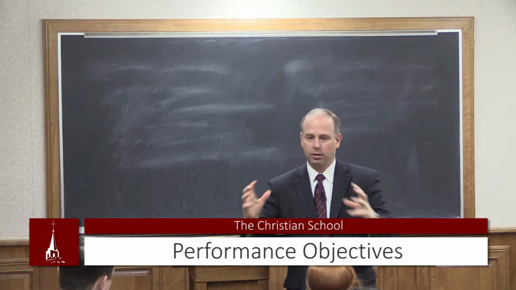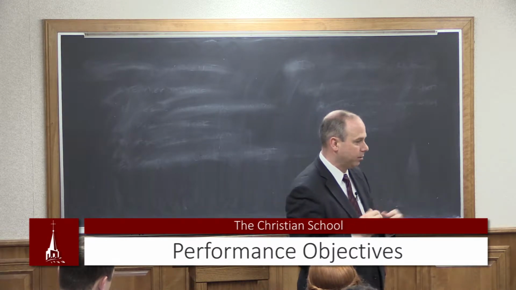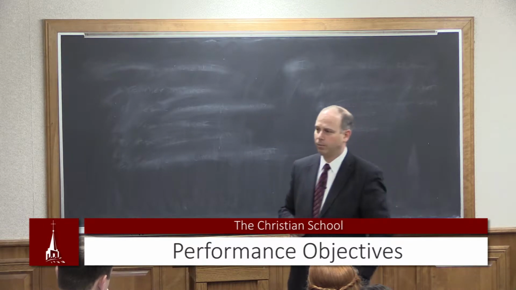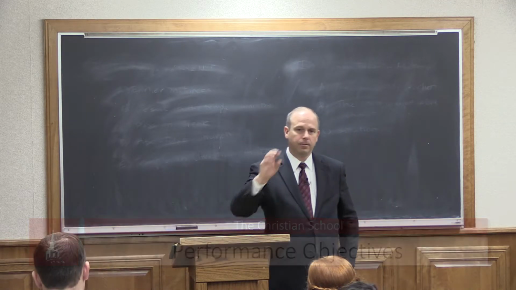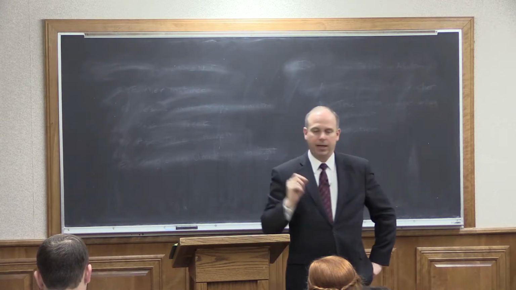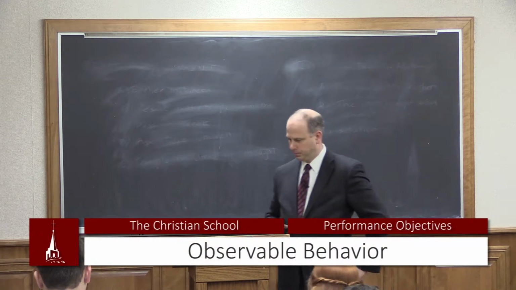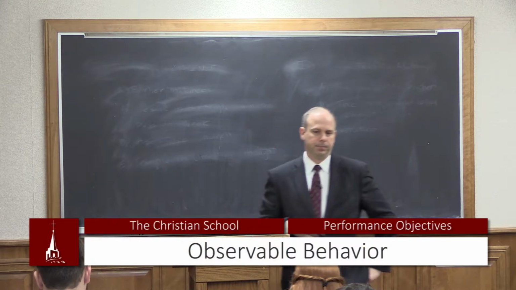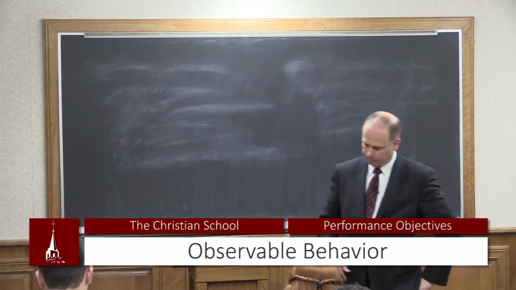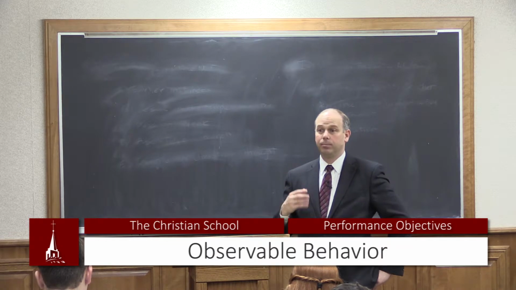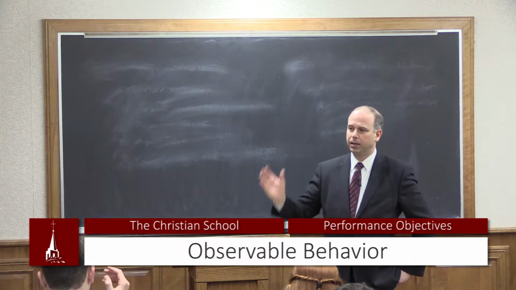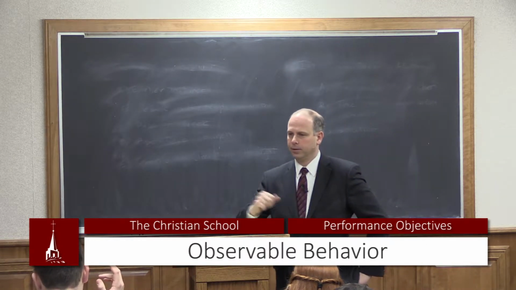We'll have a real clear goal, a real clear idea of what we're trying to accomplish. And those things that I said are, in general terms, the 3 elements of a performance objective. First of all, 3 parts of a performance objective. First is an observable behavior. Just put that down there and we'll describe what that is. So as a teacher, I want them to do something that I can observe. Right? An observable behavior.